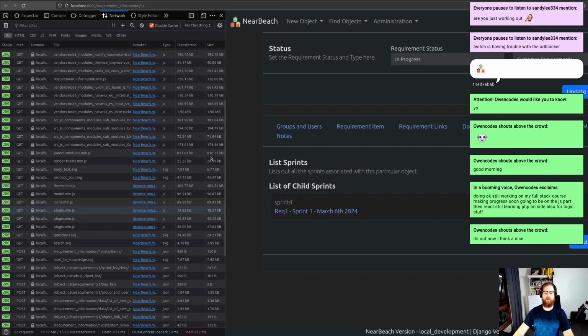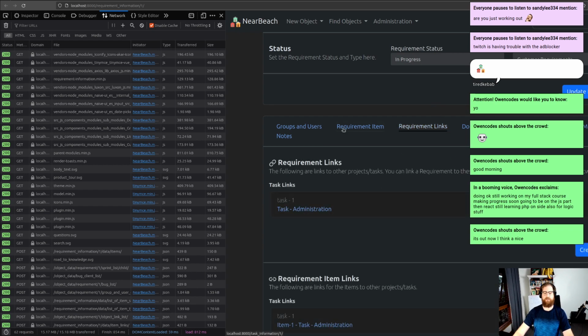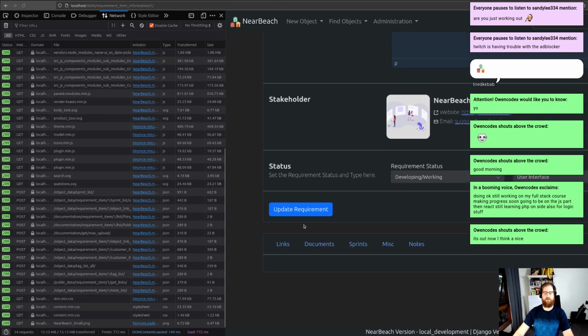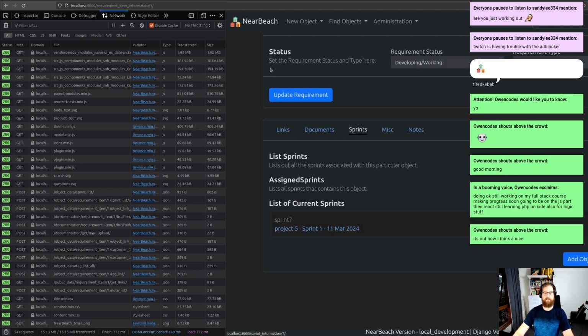So there we go. We've got everything that's with requirement information. We've limited it down to just what we needed. If we go to the requirement items themselves, we go to sprints. As you see, presto, it's assigned sprints.